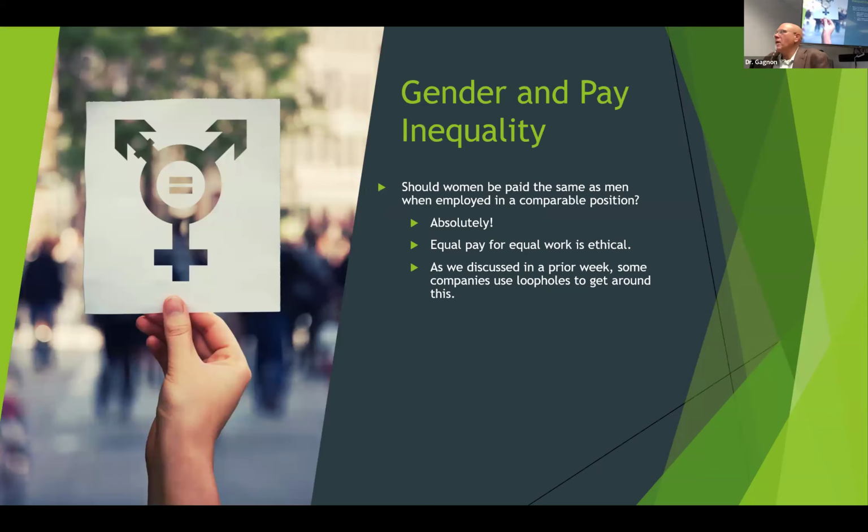The authors pointed out that women are generally paid 80% less than their male counterparts. Some states are trying to pass legislation to rectify this. A few states have already succeeded. And we're not the only country that has this pay gap. When I was in grad school, I was looking at Australia, and they have a huge pay gap problem there too. And I'm assuming most of the Western nations do.